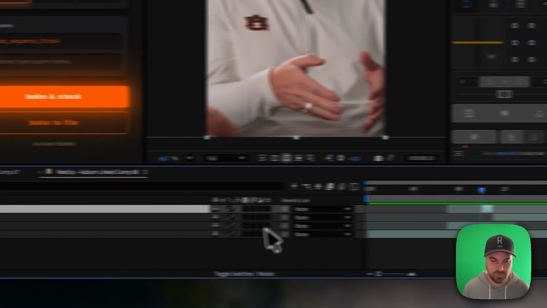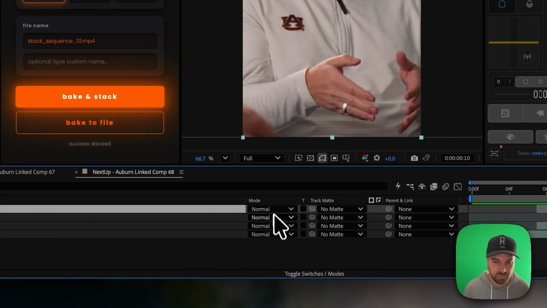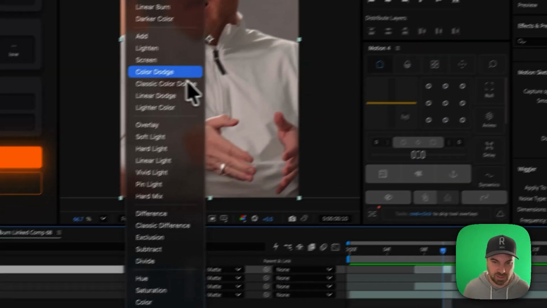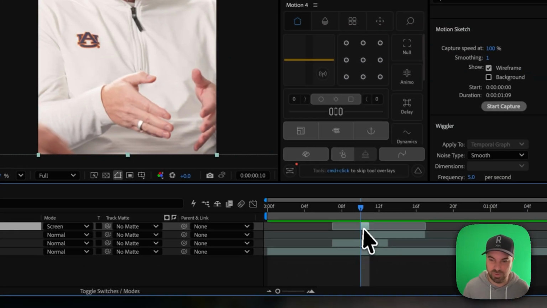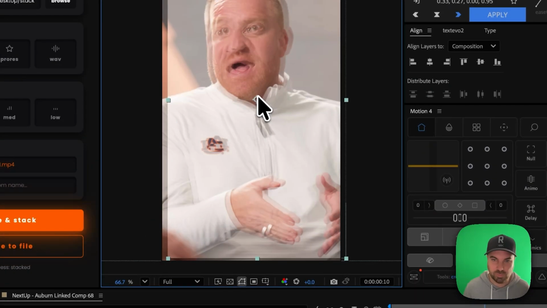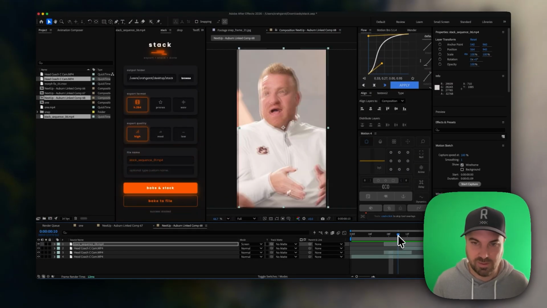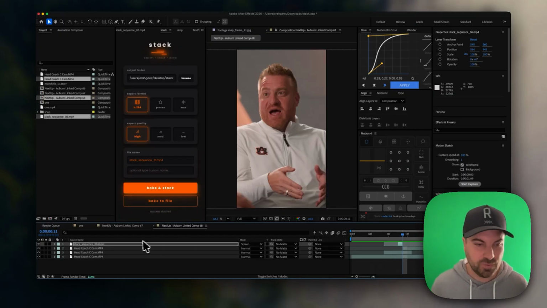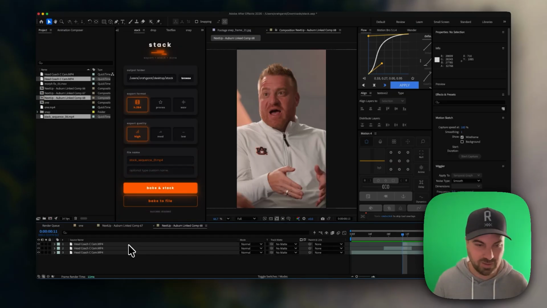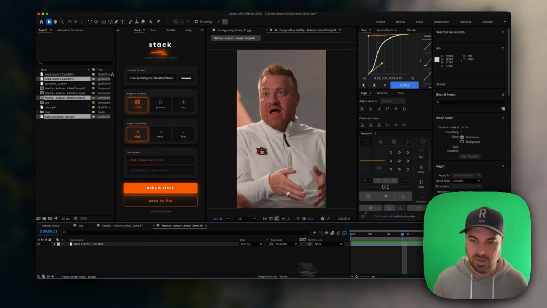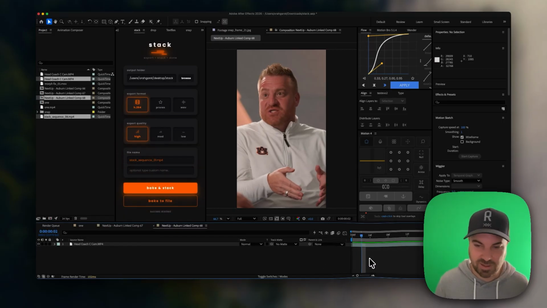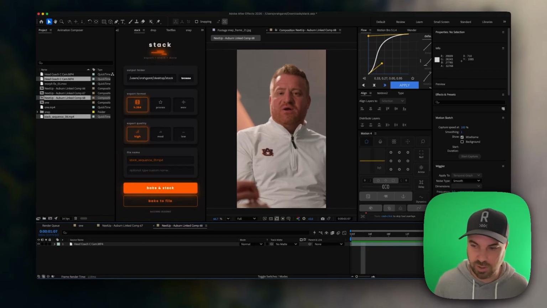But you can also do some sick effects just by, I mean, I know you can do it by duplicating it as well, but it's just a lot easier on your computer. So you could come in here and just move them and just do some weird glitch effects. It looks like a photography flash. So there are a few different use cases where this comes in super handy for effects. If you do not have anything selected, it's just going to do the entire composition. Maybe that's exactly what you want. Maybe you just want to bake and stack your entire composition.